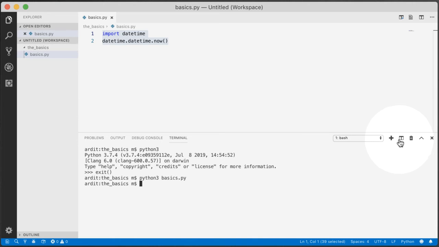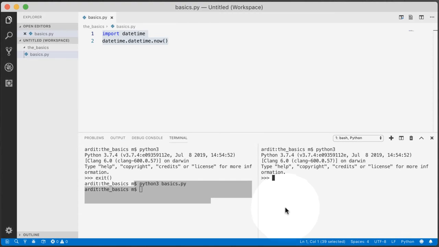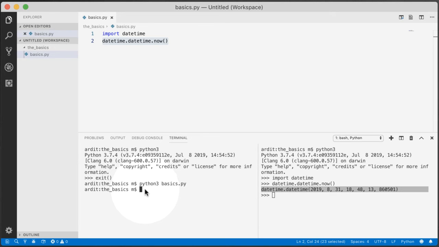So in the terminal, we can use this icon here to split the terminal. We have two terminals now. I can use one as a terminal here, and I can use the other as an interactive Python shell by just typing python or python3. Here we can write code interactively. You can write lines of code there, like import datetime and then datetime.datetime.now, and you get the output. As you can see, in the file we didn't get an output. The reason is that we didn't give an instruction in the file of what to do with this result. This will produce this result, as you can see in here.